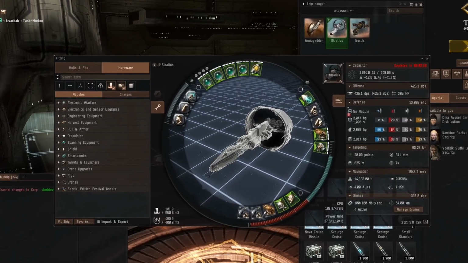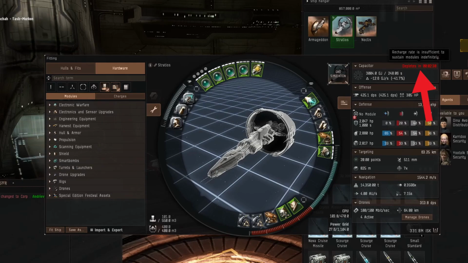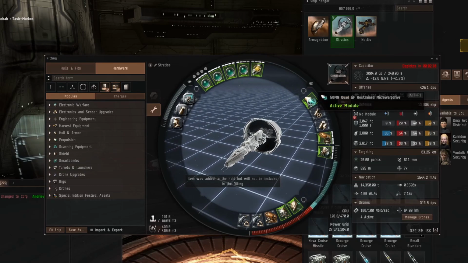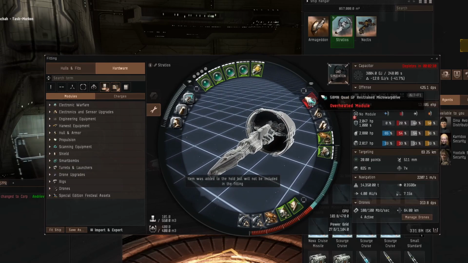Remember that this depletes in 2:30 with all of these active modules in green running all the time, and you don't necessarily have to have them all running all the time. So you can play around in Fitting Simulation and toggle the active states of them and see what difference it makes. Green means it's on and active, and red is its overloaded state. You click it again, it gets ghosted out, and this is it offline.